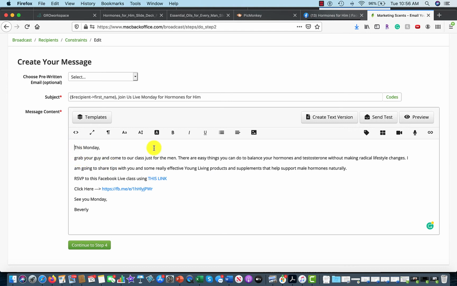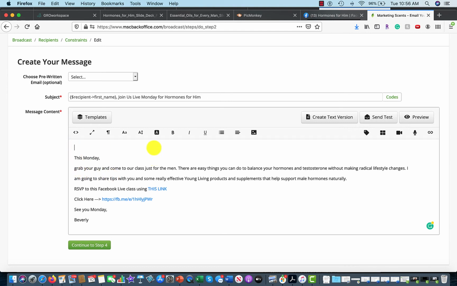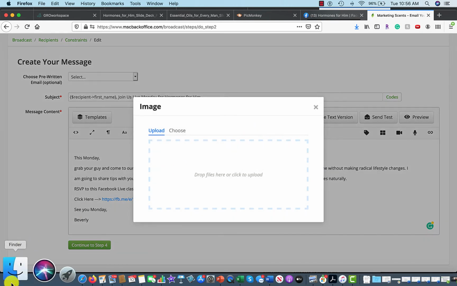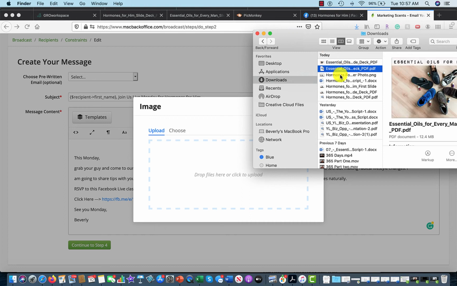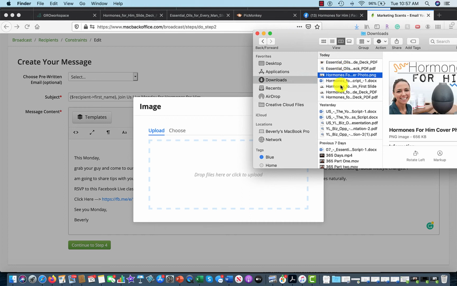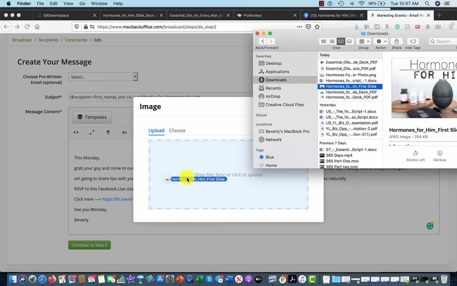Okay, now I like to leave my emails very, very plain, because I feel like they show up in inboxes a lot better. But if you wanted to, you could always include the image for your class. Again, that way you don't have to make a ton of things. You can just drag and drop.